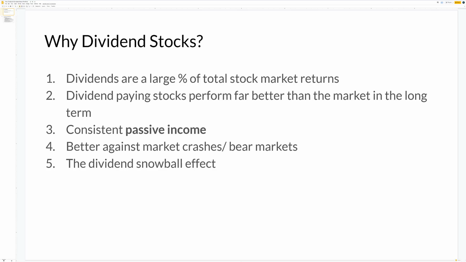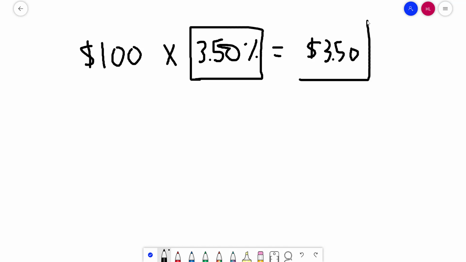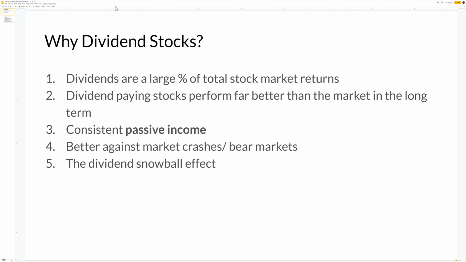Now, just to give you an example of dividend yield so you can know this before we go into how to choose your dividend stocks, this is the way the dividend yield works. So let's say, for example, we have a stock right here with a 3.50% dividend yield. You invest $100 into this company. So you get $100 investment times a 3.5% yield. That means on an annual basis, you're going to be receiving $3.50. For example, if it was a 1.25% dividend yield, for every $100 you put in, you'd be getting $1.25. So that is kind of how the dividend yield pretty much works.